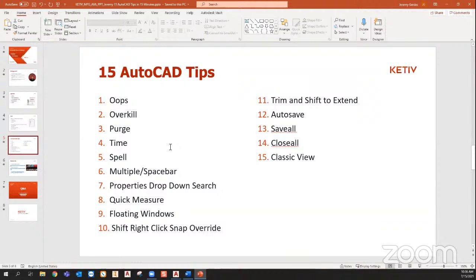Close all other. And I don't know if you guys saw it earlier, but when you typed in close all, Jeremy, there's the pull down for the autocomplete. The close all other command would also just close all the other open drawings except the one you have selected. So again, a lot of great stuff in AutoCAD to learn and discover for sure.